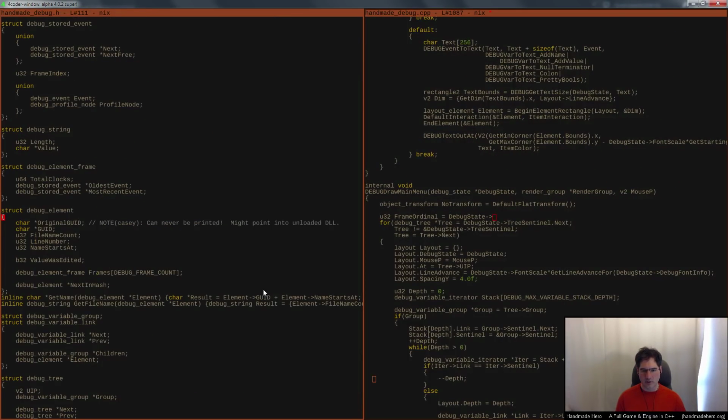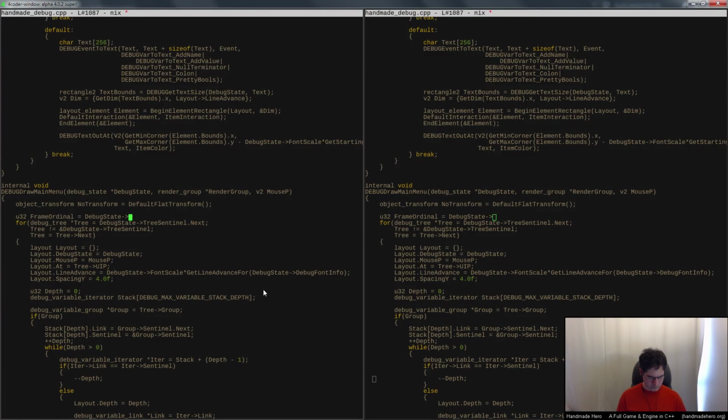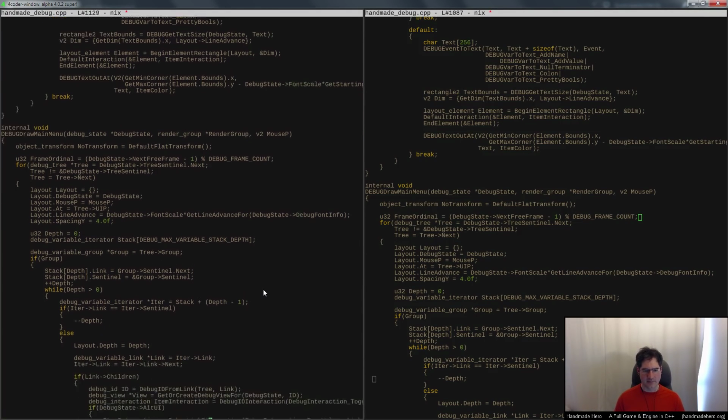So whatever the one that's next free, we don't want to draw that because that's the one we're replacing. The most recent frame is going to be the one behind that one, right? So what we're going to want to do is go one backwards and then clip to the debug frame count. That's going to be that next frame.